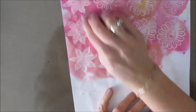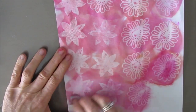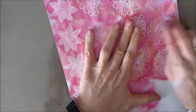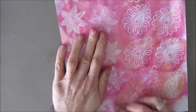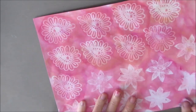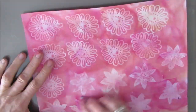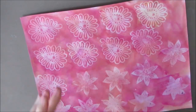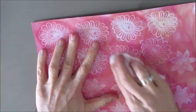I'm mixing quinacridone magenta and Naples yellow. And here I'm putting it on with a makeup sponge. You'll see the other flower, kind of the star flower there. That stamp, while it works, and I'm going to use what I've made, was very fine and intricate, and you don't see a lot of color in it. So there you can see a stamp that works for this technique and a stamp that is a little less successful with this technique.